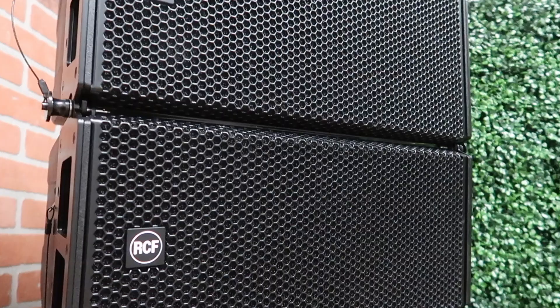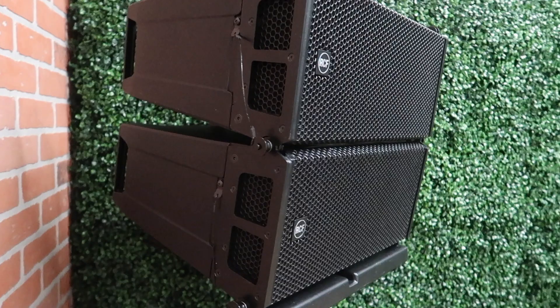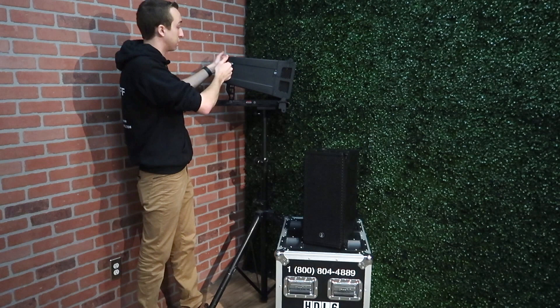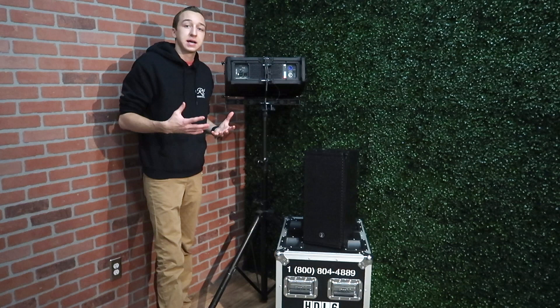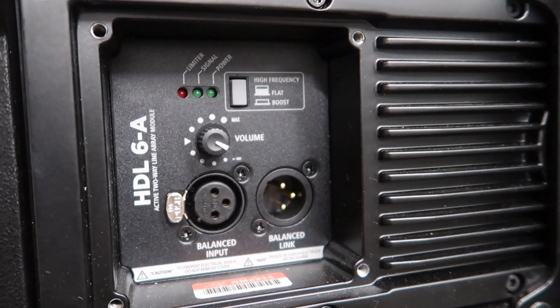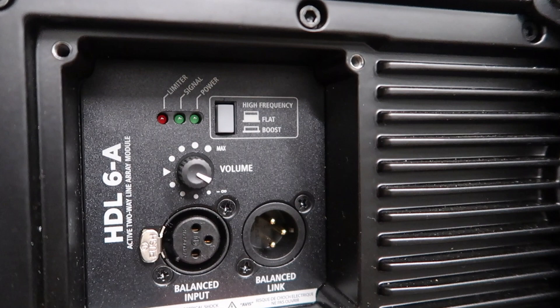Let's take a look at the physical cabinet. On the front of the RCF cabinets, it's a very clean look, which I really like. When they're stacked multiple, it's a nice clean flat front grill. You have the connecting points with the pins right on the sides. On both sides of the back, you have a plastic handle which is easy to grab, lift off, carry, transport, and place in the cases. These are very simple and easy to deploy speakers. On the back you basically have your power in and power out, which is PowerCon, offering a durable twist lock connection — so if you're flying these up in the air, you don't have to worry about an IEC falling out.